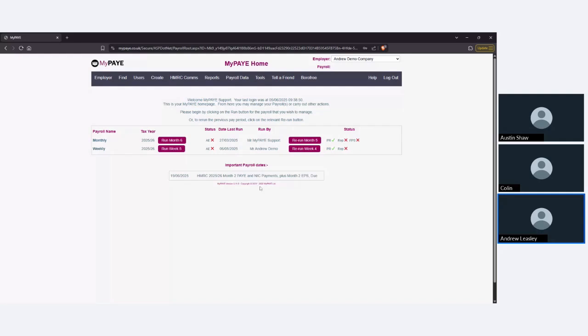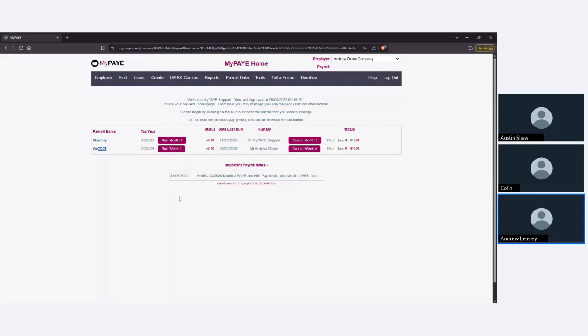So that's a basic overview on how you run the payroll on just basic processing of the month or the week. So I've got monthly and weekly here, but if you had other pay types, you'd have a list of which payrolls you want to run. You can have more than one of the same pay type, so I could have 2 different monthly payrolls here if I wanted to. If you wanted to have certain employees in one monthly payroll run and certain employees in a different payroll run, there might be different pay dates for different monthly payrolls, things like that.